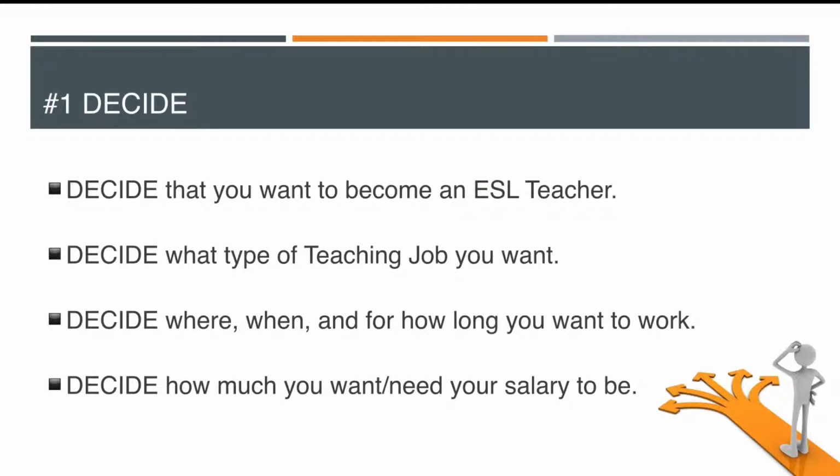The first thing that you need to complete in this process is to decide several things. Most importantly, you need to decide that you actually want to become an English teacher. As I stated in the previous video, it may seem a bit redundant, but it is important that you make this decision. You should then decide what type of teaching positions you would like, as there are many different kinds. Do you want to teach young children grammar, or do you want to teach adults specialized English in professional environments? There's a range of jobs and their responsibilities, so it is important to know what you want to do and what you do not want to do.